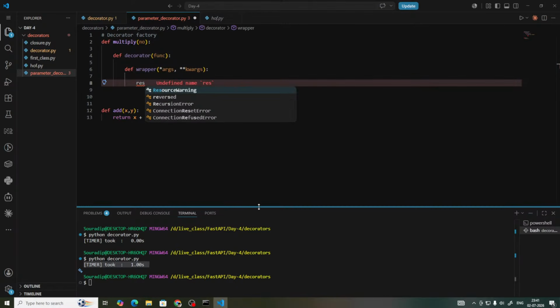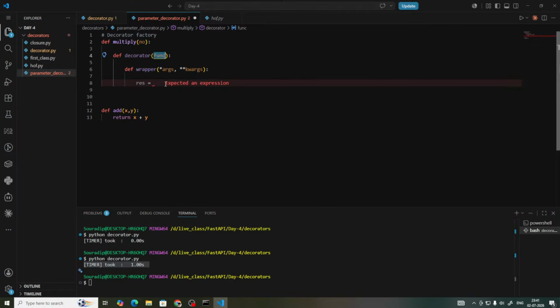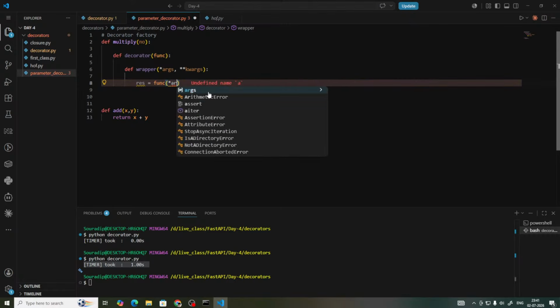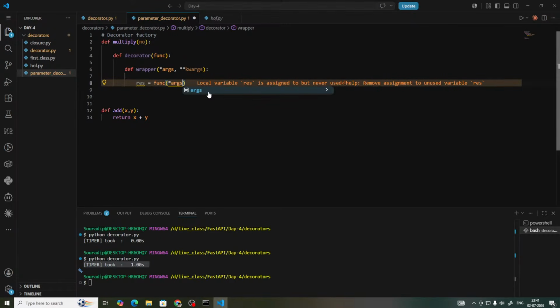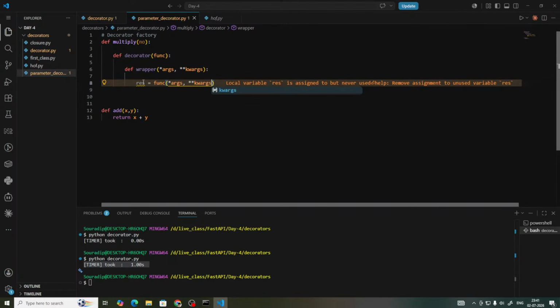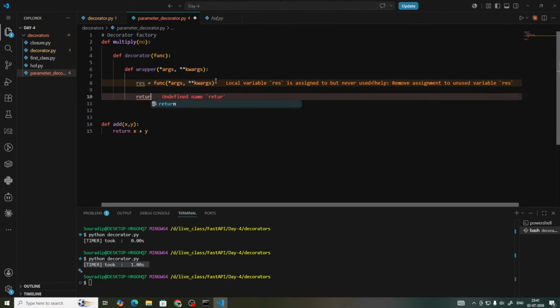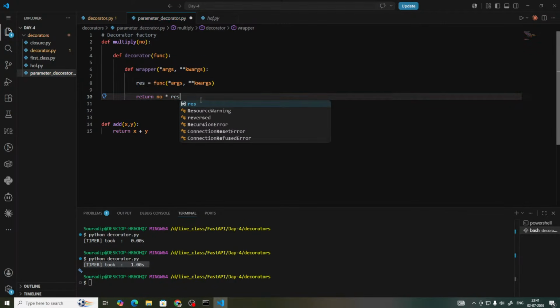First we'll do response, and we are going to call the actual function here with star args and star kwargs. This is the actual function it's going to call, and it's going to store the result. Then we are going to return the number we wanted to multiply with this addition, into the result. Now the logic is done here.